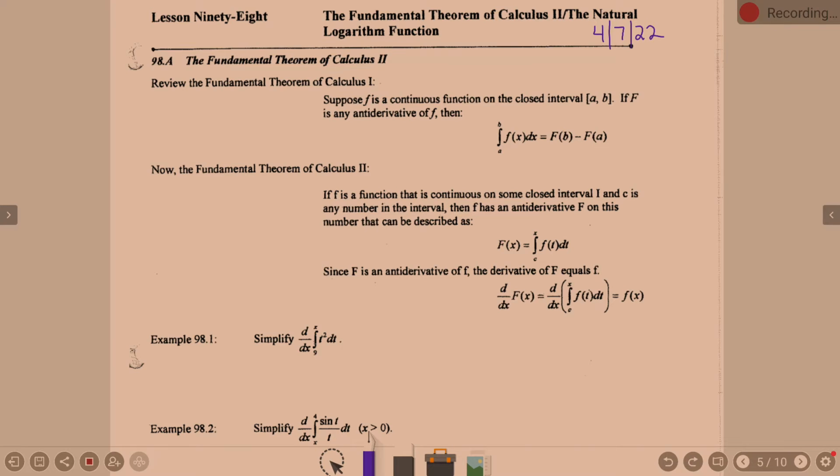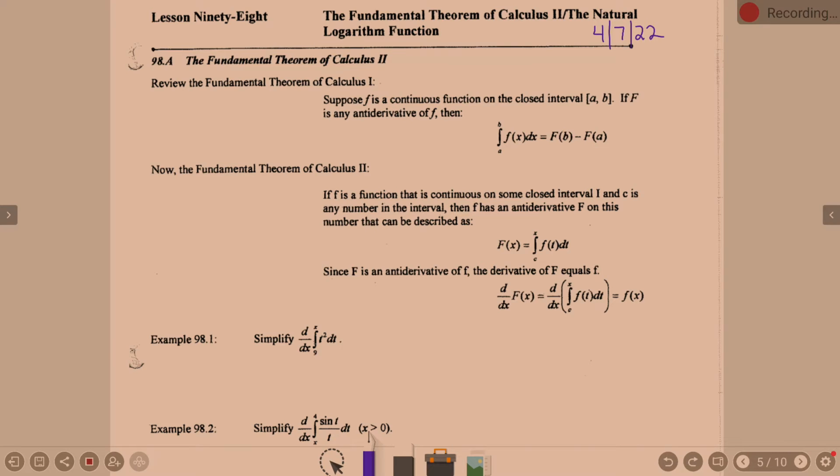Okay, but we learned Fundamental Theorem of Calculus, Part 1 when we learned how to evaluate a definite integral. Okay, when we learned how to evaluate an integral that has boundaries. Okay, so we start off with the plus c, and then we learned, okay, when there's boundaries, we can plug them in and subtract.